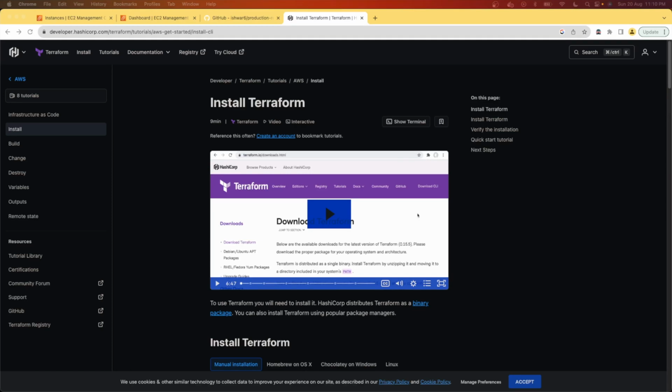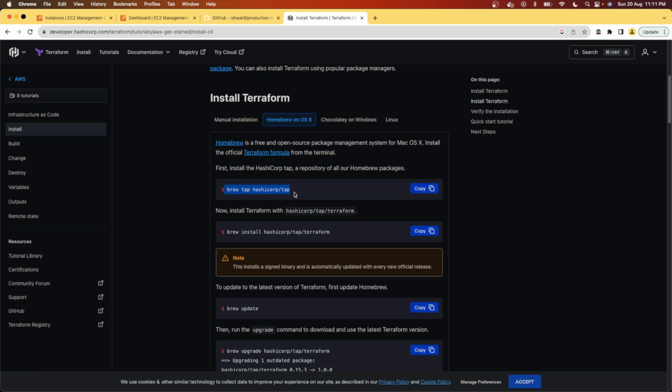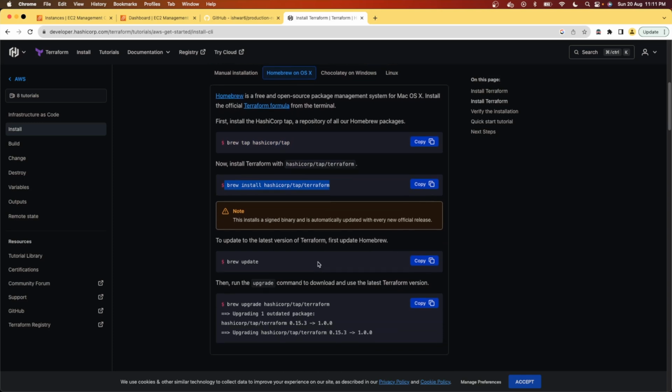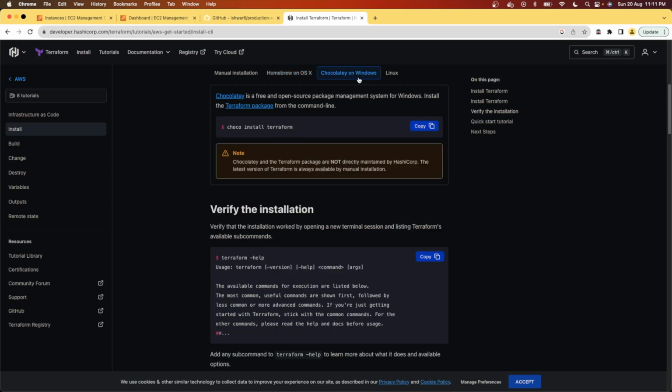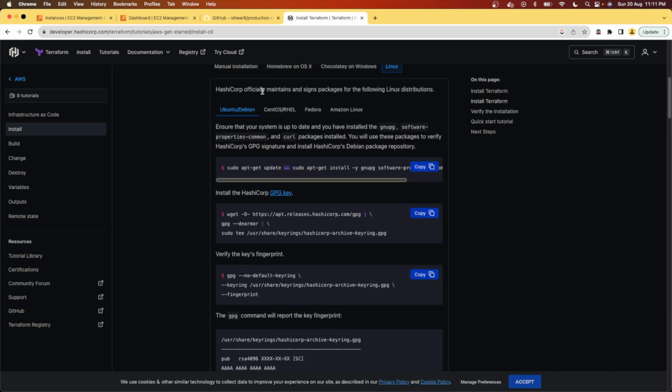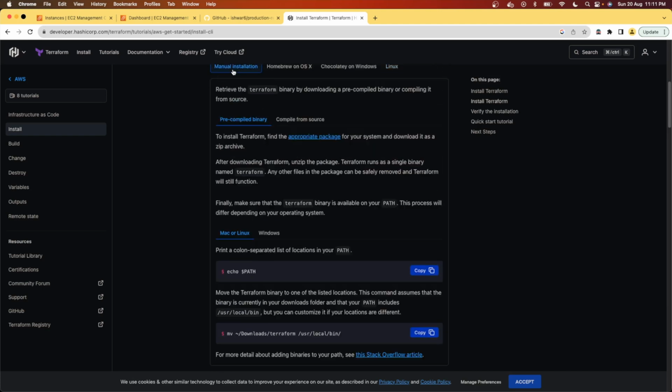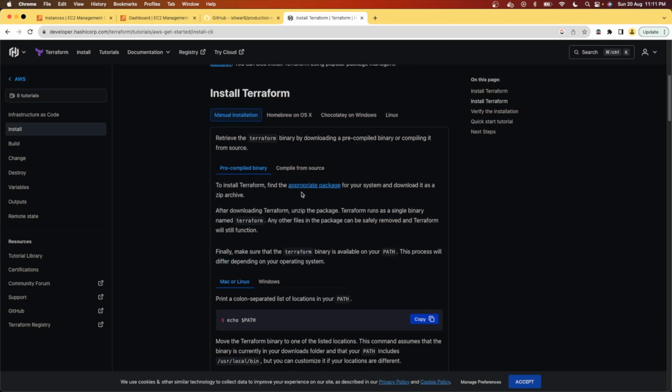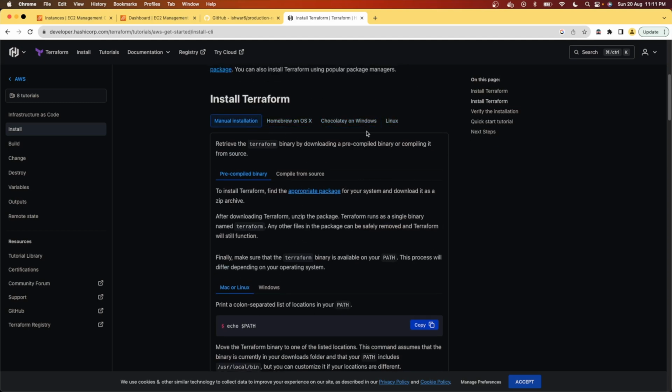All right, so let's start with installing Terraform first, and then we'll move ahead with other things. There can be two ways to install Terraform. One, we can do it by the Docker file, and other we can directly install Terraform in our system. If you are on Mac OS, you have to write brew tap hashicorp/tap and then brew install hashicorp/tap/terraform. By this you can install Terraform directly. Then with the help of Chocolatey, you can install it on Windows by choco install terraform. On Linux, you have to do it with the help of sudo apt-get, and manually you can also install the same. So I will recommend these three ways according to your OS.